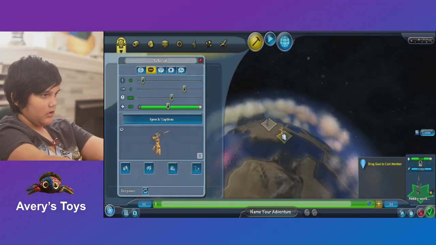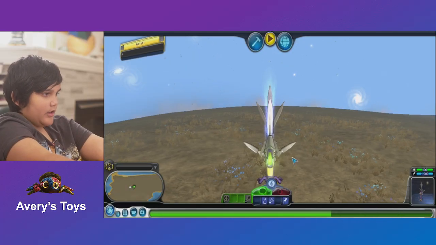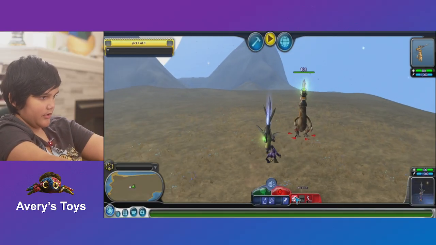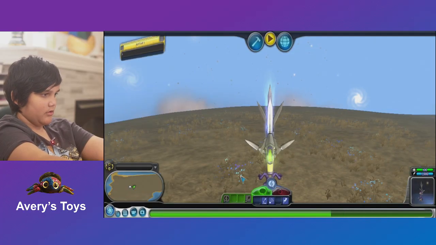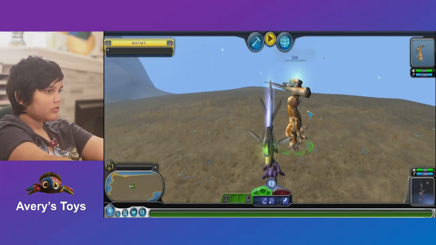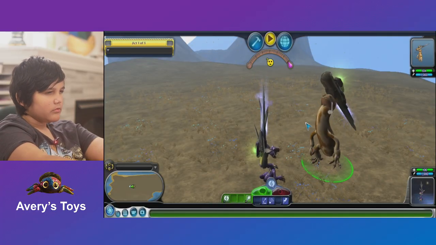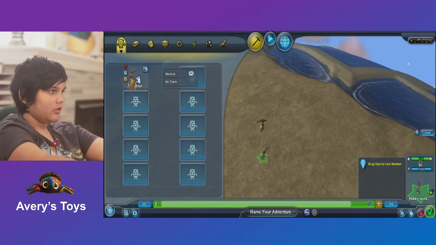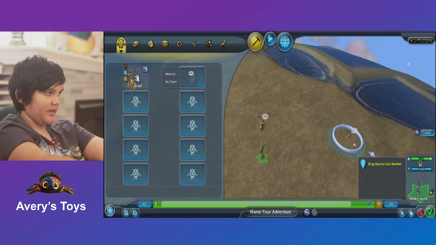So now we have an animal, another species on this planet other than us, which we can interact with. And you can also drag another one out of this tutorial menu here.